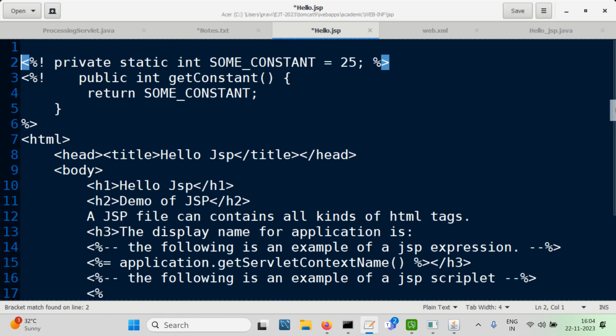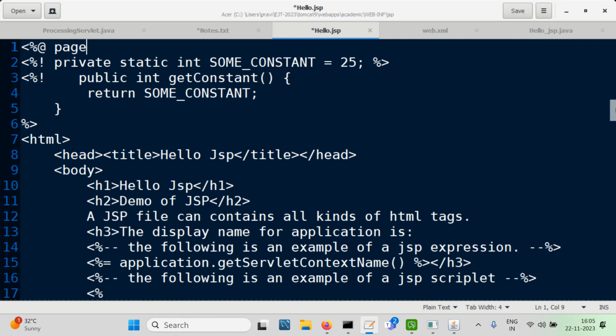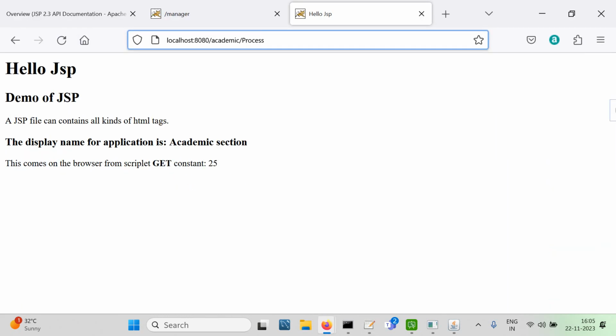The page directive should be the first thing: at the rate page import equal to java.util. And that's it. Let's go through this again. Let's reload this.